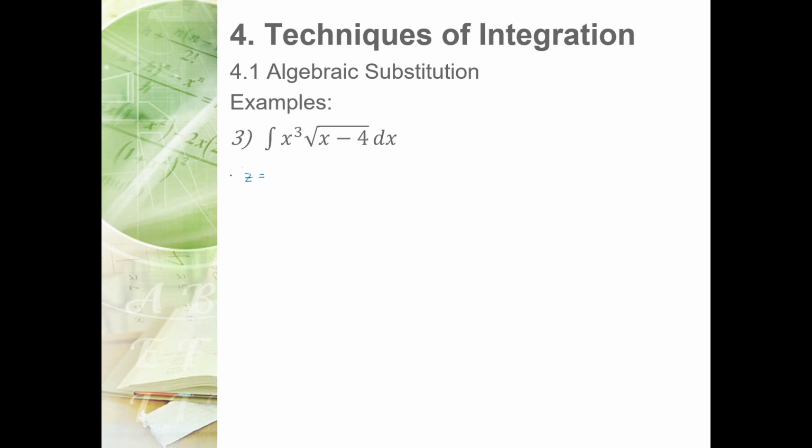So I think in the next example, that will be the example for that one. So z is equal to square root of x minus 4. Again, before we derive, we have an extra step of eliminating the radical expression. So this becomes z squared. So squaring both sides, we have z squared is equal to x minus 4.